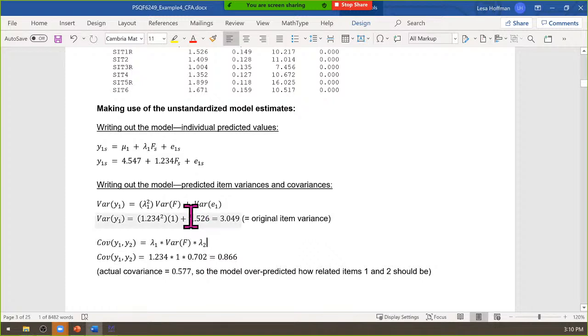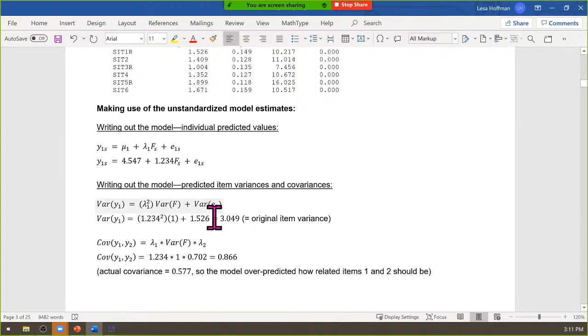Because each item gets its own residual variance, the original item variance is always going to match. Whatever part the factor doesn't get, that number is free to vary to plug the hole to get back to the original item variance. So whatever the factor doesn't have, the error swoops in and picks it up.